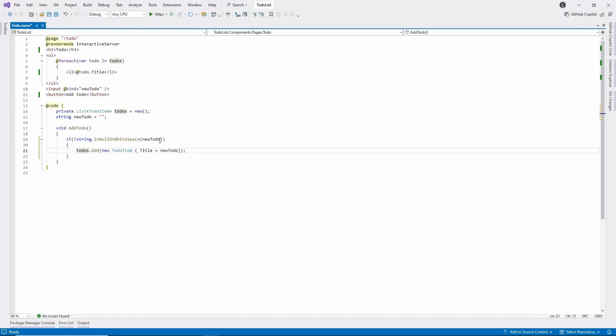Negate this: if not string.IsNullOrWhiteSpace. Then reset newTodo, set it to string.Empty. Now set the button's onclick to AddTodo.